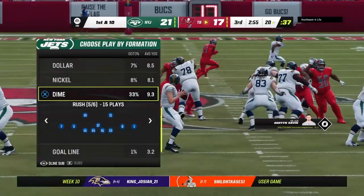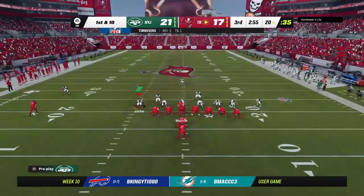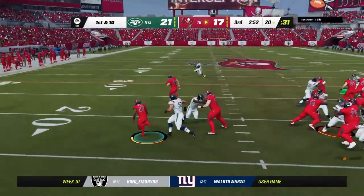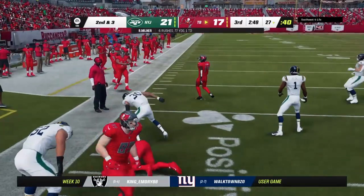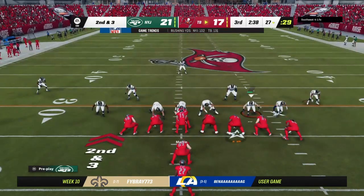Well, his arm strength, never an issue, but this one winds up in the wrong hands. Oh, the coverage here is just terrific because when it's done really well, sometimes you can't distinguish whether it's the receiver or the defensive back the ball's intended for. He actually ran with him in perfect motion and able to make a big-time play. And he's going to get 7 out of this before being taken down at the 27.